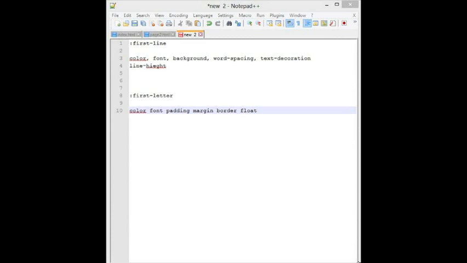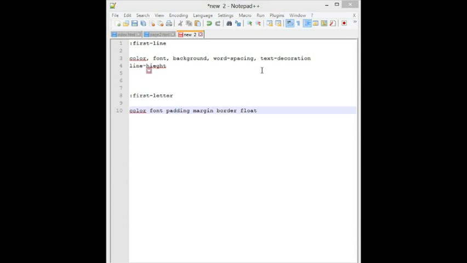The following pseudo elements are used to select the first line or first letter of text in an element as displayed in the browser. So now let's first see the first line pseudo element. This selector applies a style rule to the first line of the specified element, and you can apply it to limited properties, which are color, font, background, word spacing, letter spacing, text decoration, line height, vertical align, and text transform.